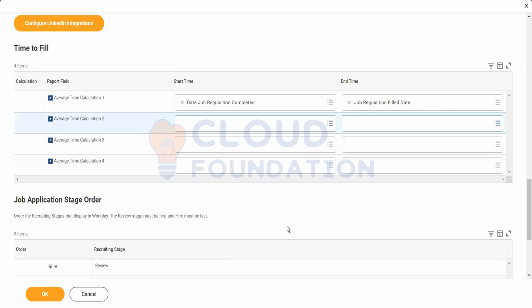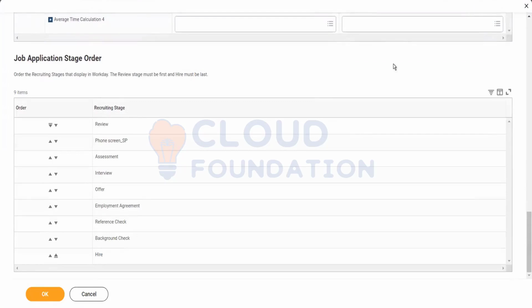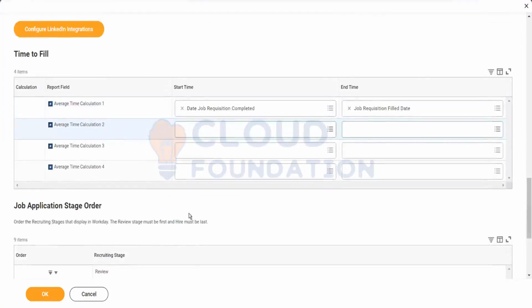It could be for the client definitely, if they want to check the productivity of their recruiters, but it is totally the choice of the person. If you want to configure something on the dashboard, we have to come here, time to fill, and configure these things. The fields we configure here will populate on the main dashboard accordingly.